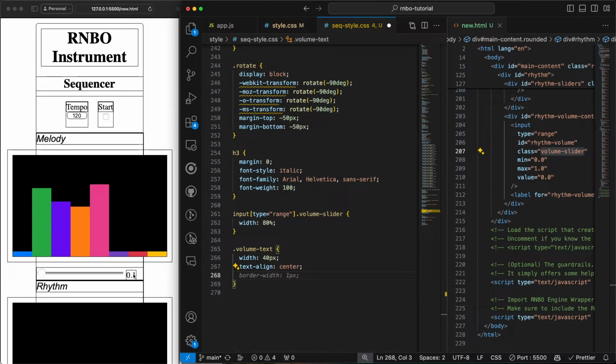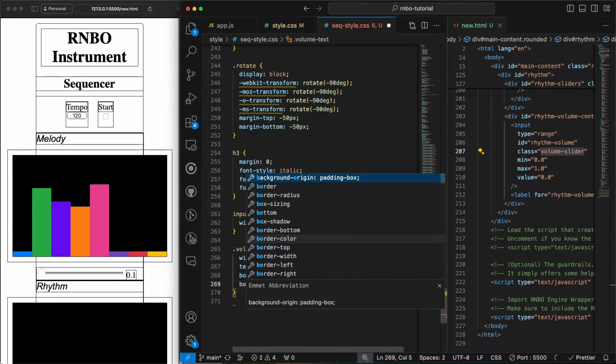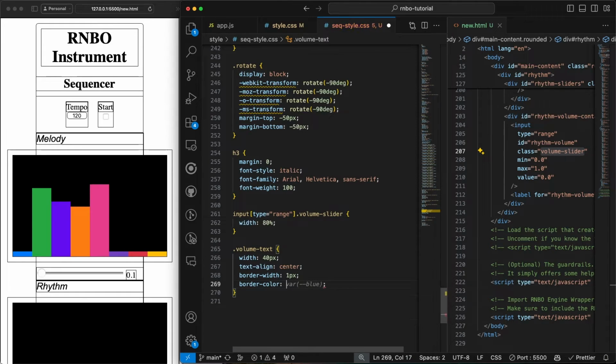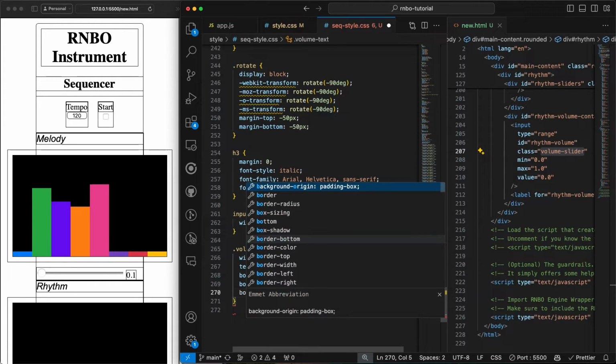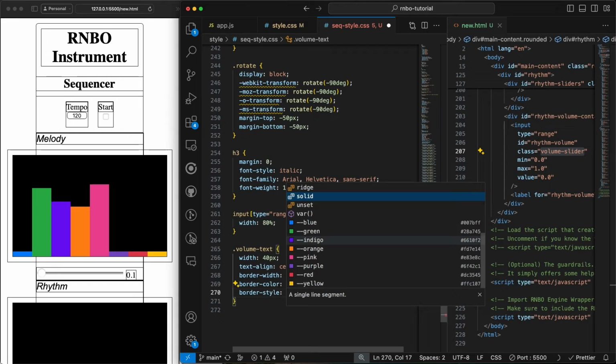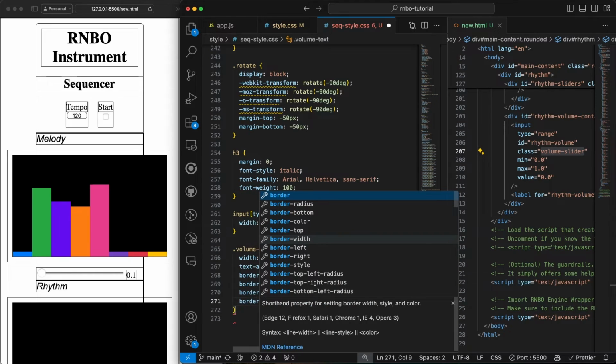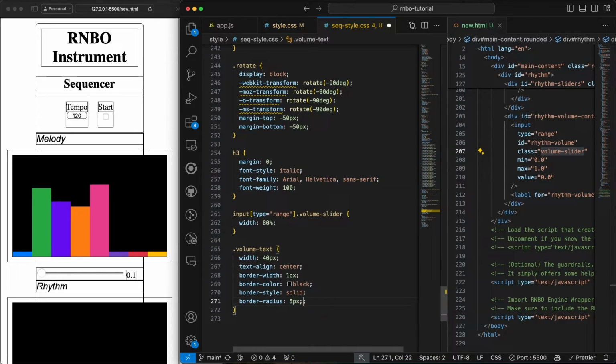The border, it currently has a border. We're going to make sure that it's border-width of 1, border-color of black. Border-style, we just want to be explicit of these rules. It's going to be solid. And then we want to have a border-radius of 5 pixels. You'll notice that once we hit save, we have those rules right there.